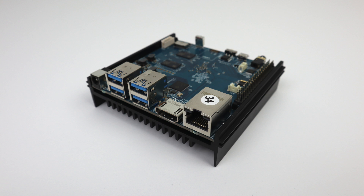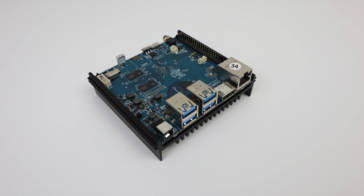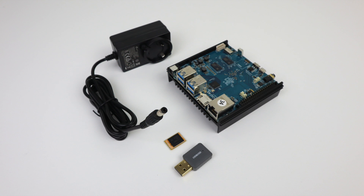This single board computer is using the all new Amlogic S922X — it's a decent chip on paper but we're going to see how it performs. I'm going to run some benchmarks and test some native Android games. Within the next month or two you're going to see a lot of Android boxes with this Amlogic S922 in it, and as more companies, people, and developers get their hands on it, more fixes and better performance will come. This is far from a review video — I'll wait a couple weeks for better software support, but right now we're checking out the specs, running some benchmarks, and I'll give my initial thoughts on the board.